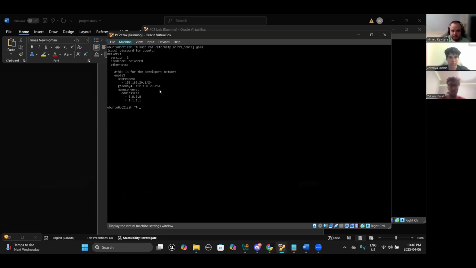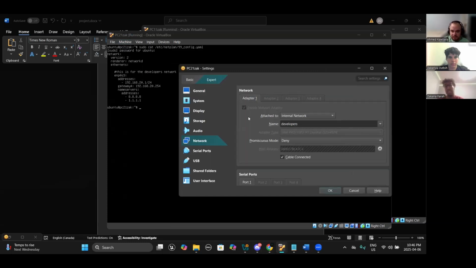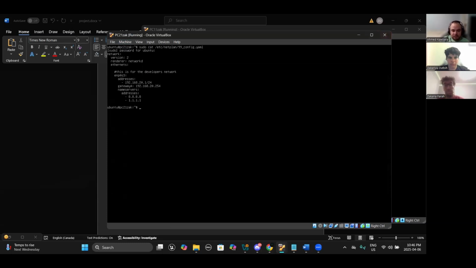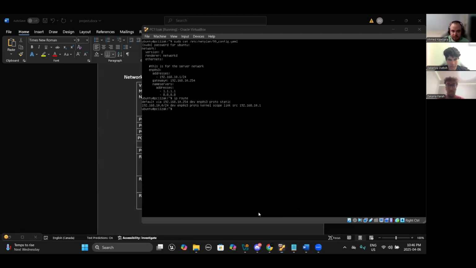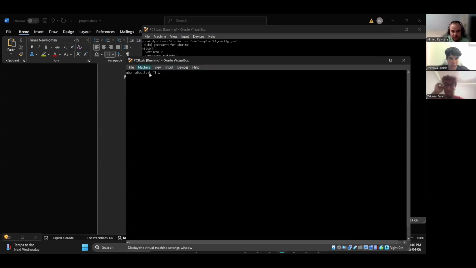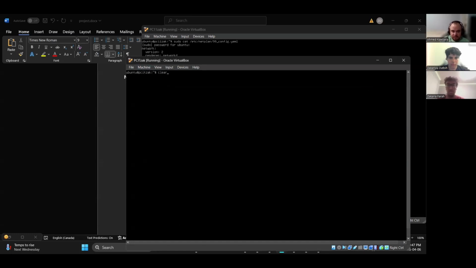Same setup, one adapter, static 192.168.20.1. The third one is PCIT. It's connected to the IT network and uses R3 as its default gateway. It's configured similarly with the static IP 192.168.30.1.